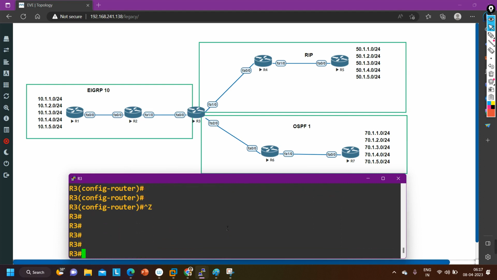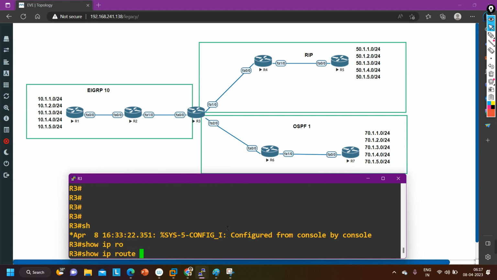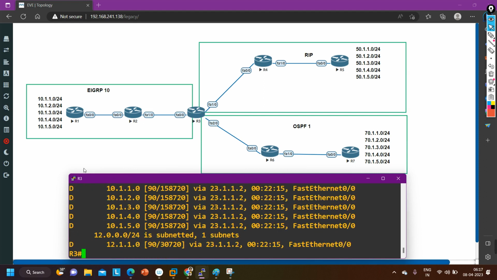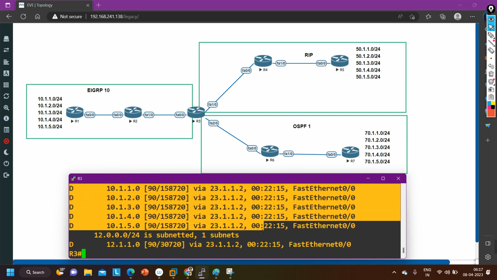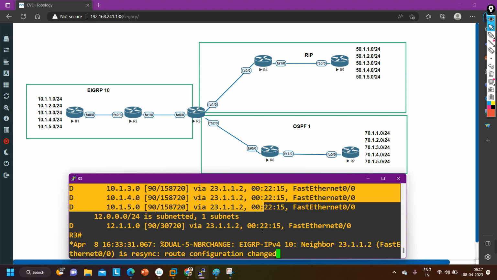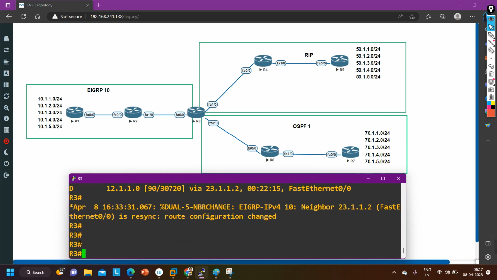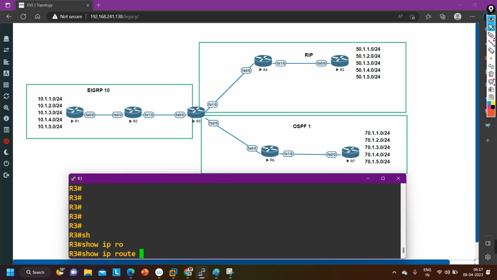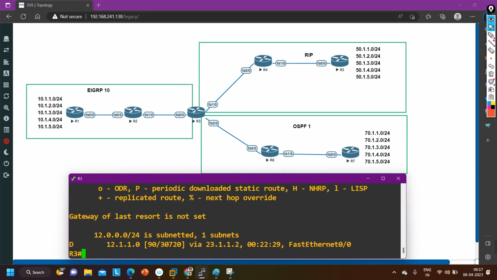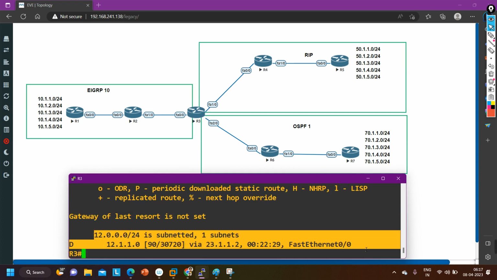Now if you check the routing table, show ip route eigrp, you can see these prefixes are still available, but router 3 is going to resynchronize with its EIGRP neighbor soon. Here you can see the log message, and after that it will filter the prefixes. Show ip route eigrp. Now you can see all 10 prefixes are filtered.